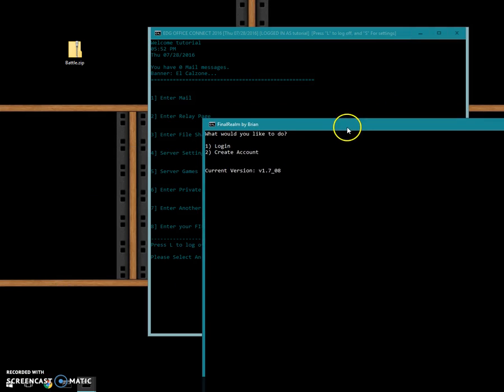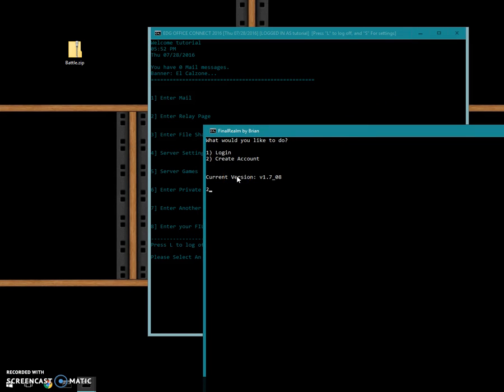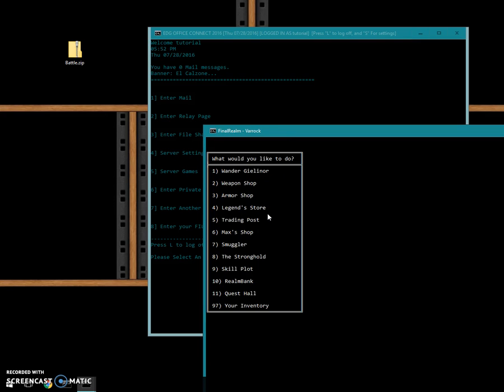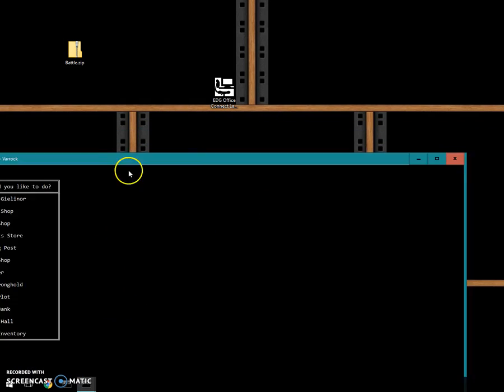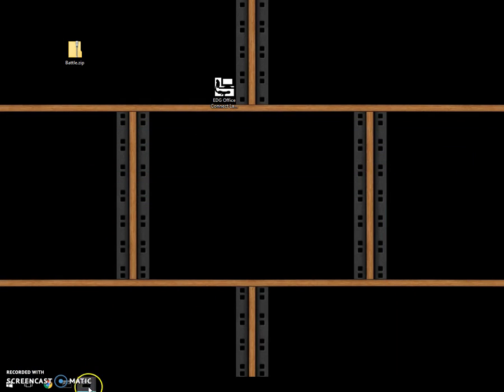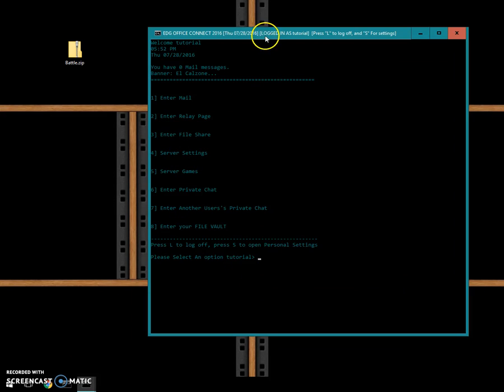So yeah, this is Final Realms. The original. It's a very popular batch code game. You have to press the number and then press enter, which I find annoying. So let's just say I want my username to be Lukaka, my password to be 1021. So yeah, I created that account, all that stuff, and you can do things on here. And then that just minimized, all that stuff.